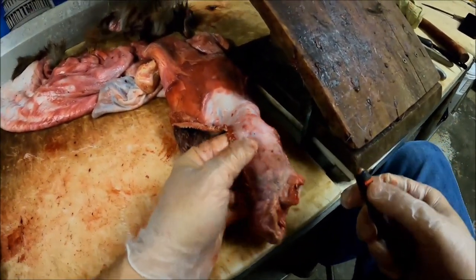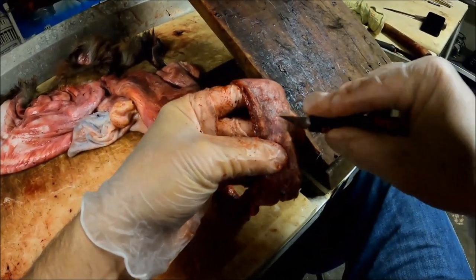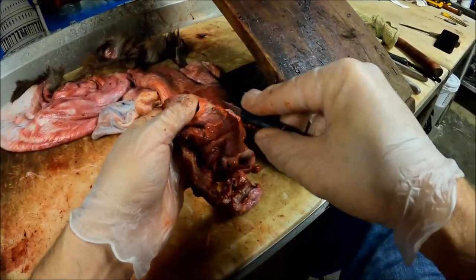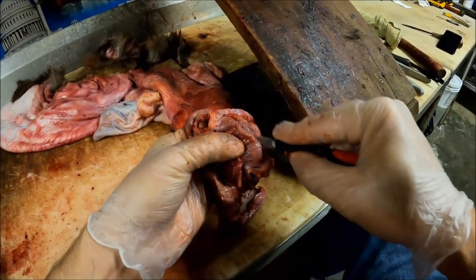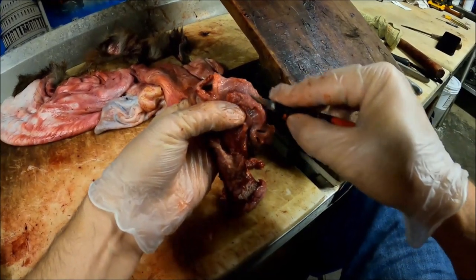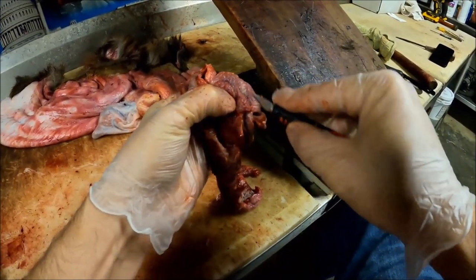There's another place, y'all, when you get to this nose pad, you start seeing those hair follicles again. Make sure I don't see that in the camera. And that gets very, very thin. It's another place that it's really easy to cut holes, right here in the front of this nose pad. The good thing about this area, though, is that when you go to mount the nose, you're going to build it back up with clay to replace all of this meat and muscle tissue that I'm removing right here. And any holes you've put in it, you can fill with a little bit of epoxy. Then you add nose texture on top of that, paint on top of that, and then sealer on top of that. So a hole in the nose is basically 100% unnoticeable, especially if it's in the actual nose pad.